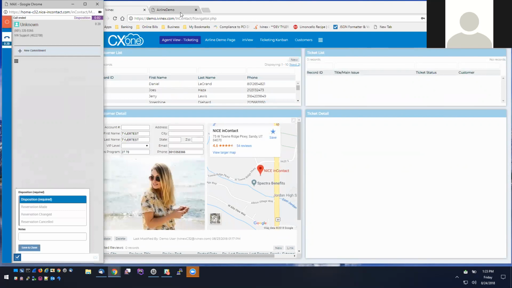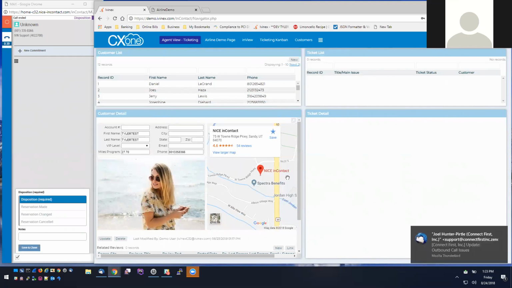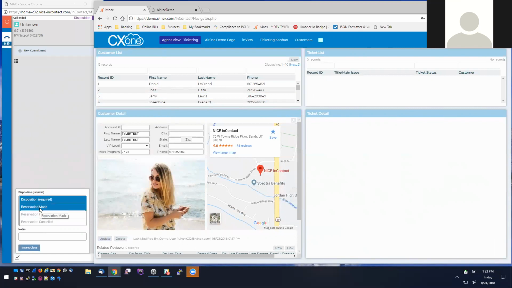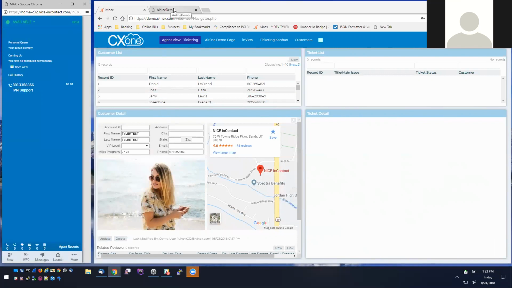I hung the call up because I don't want the echo. But as you can see, we took the call. I was actively speaking. In Ivenix, it did find the matching phone number and pop the customer record here. And if there were any related tickets for this agent, they would show up here. You could create a new ticket if need be, etc. So this is how you would demonstrate the ticket taking or the ticket process. The agent collects some data, they can update the record, etc. Once you're done, you can then set your disposition, and then Max goes back to an available state as expected.